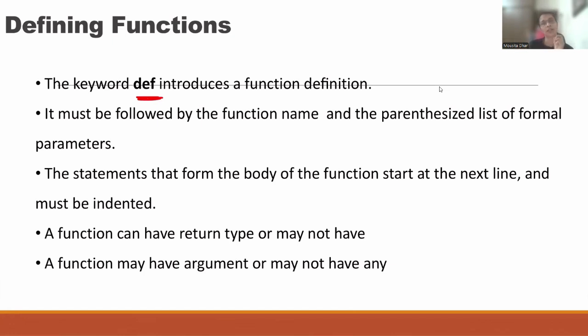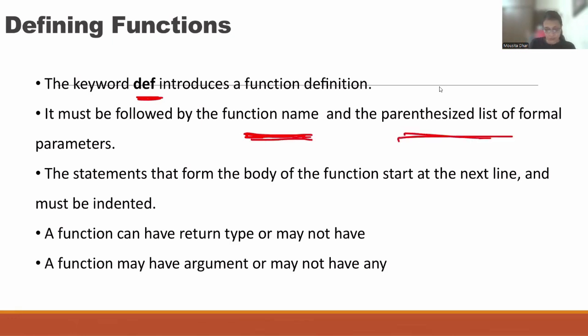This is the first thing. The keyword def introduces a function definition. It must be followed by the function name. So whenever you are writing a block of code that you want to reuse in future, then definitely you need a name to call it in future. Suppose I do not know your name, then how can I call you? I want you to do some task for me, so I need to call you, right? Same concept. I want that function to do some summation for me, so I need a name. That is called the function name first.